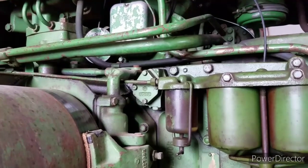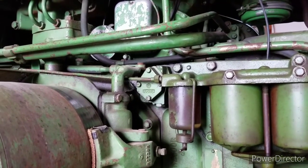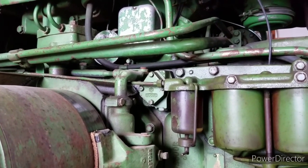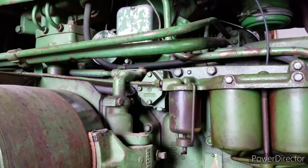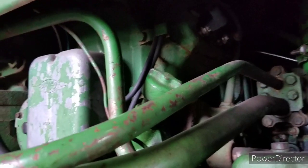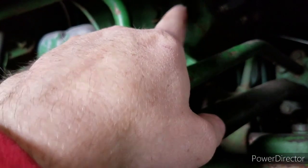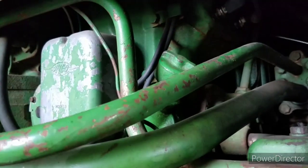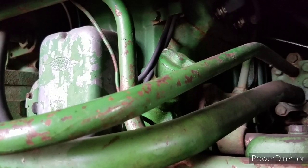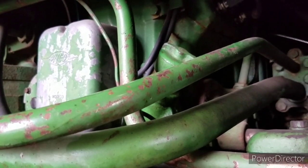Something else I should mention is these older tractors didn't have electric start on them. The diesels had what they called a cranking engine, a pony motor, a pup motor, starting motor. Depends on where you're at, who you are, what you want to call it. But this one has a little four-cylinder gas engine that sits up in here. It has its own crankcase, so it uses its own engine oil, but it shares the same coolant as the big engine. You start the little engine, let it run for a while, and it warms up.